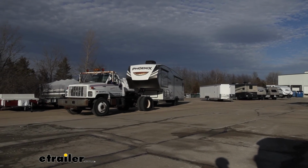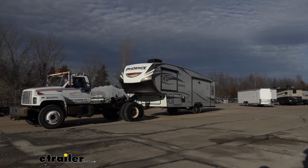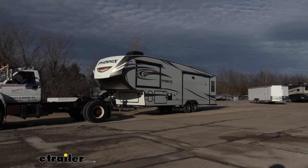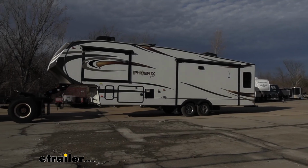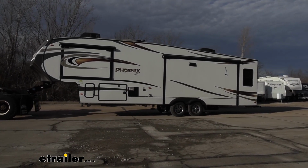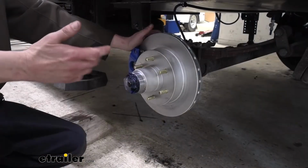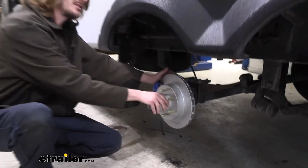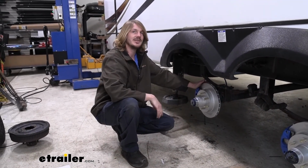We've got plenty of power there available. Go ahead and take off again, and we'll just activate them one more time just to make sure everything's working properly with them. And there we go. Trailer stops the truck like it's nothing. And that completes our installation of Kodiak's electric over hydraulic disc brake conversion kit on our 2018 Shasta Phoenix.